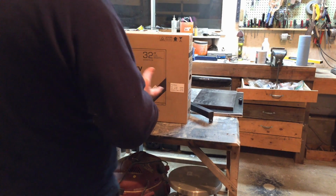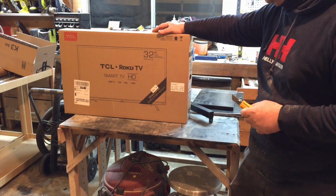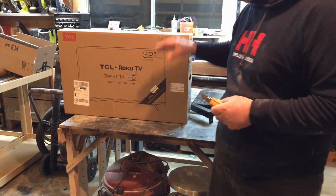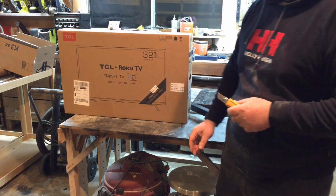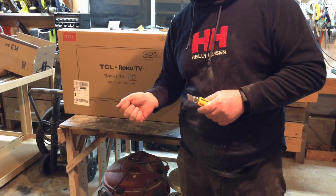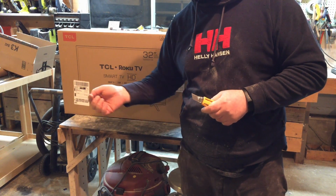So the next thing we're going to do is unbox this TV that Jill brought by. This is what he's going to use for his back box. It doesn't have to be 1080p or 4K or anything like that. 720p should work out just fine. But one thing that does matter: you unplug it and then plug it back in. You want that TV to have the ability to turn back on once you replug it in.